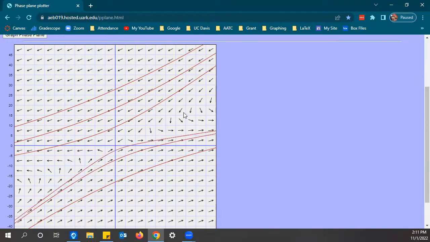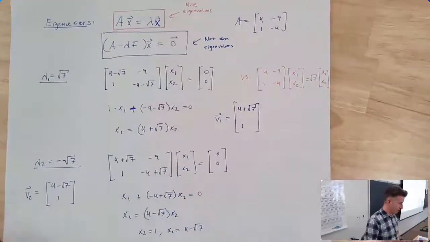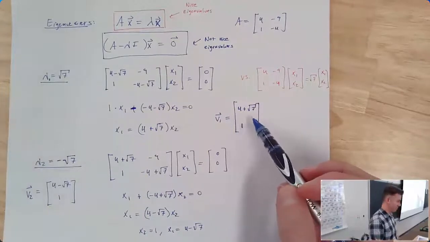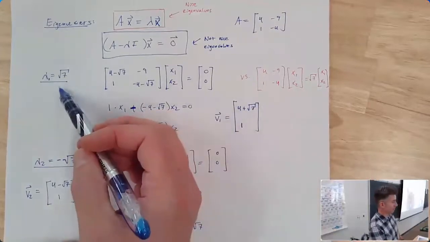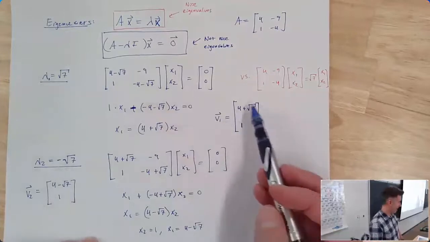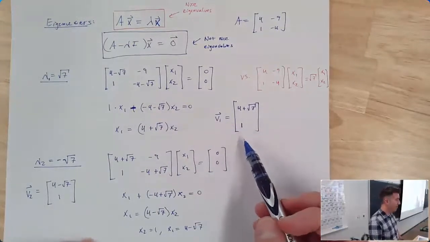And we've got this whole saddle nature thing here. And so we've definitely got a saddle. We're definitely moving towards the eigenlines, which would be not very nice lines here. Our eigenlines, we could find them, but they're just the lines that go along the eigenvectors. So the eigenline would be something like over 1 and up 4 plus root 7. And this is actually the one that we would go in the direction of, because that's the eigenline for the positive eigenvalue.